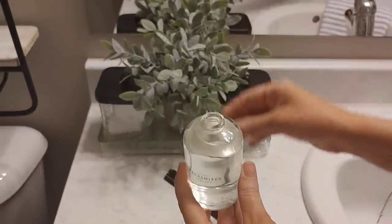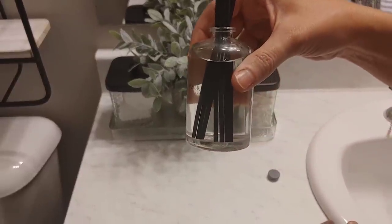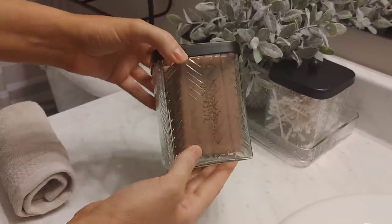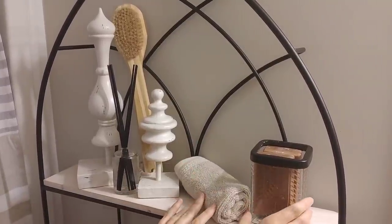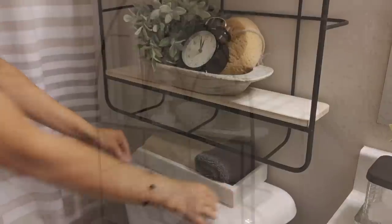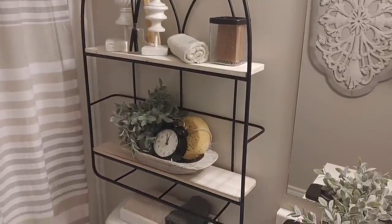I'm so glad I decided to pick up this reed diffuser — after just 10 minutes I could really smell it in the bathroom, and it really does remind me of a spa. I did like the packaging on the soap, but as soon as I tried to take a sticker off it ripped. I was so happy the soap was brown inside — it adds a nice masculine touch. I want to look for some white towels because they look so gorgeous and add that spa feel; I just couldn't find any in my own home right now.